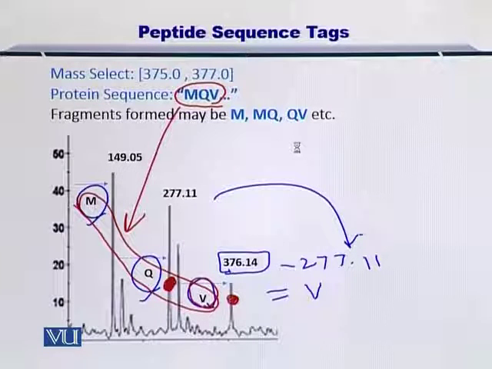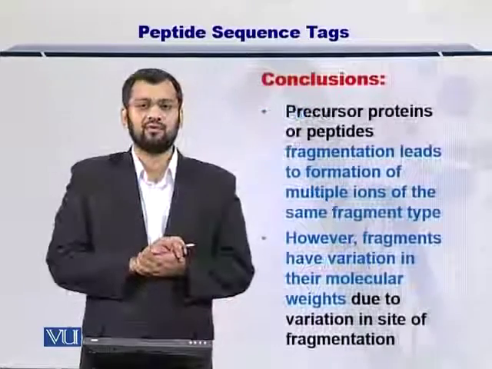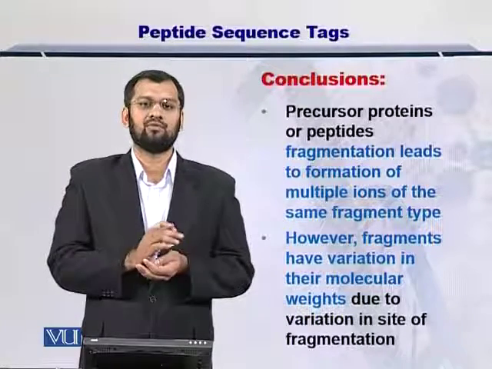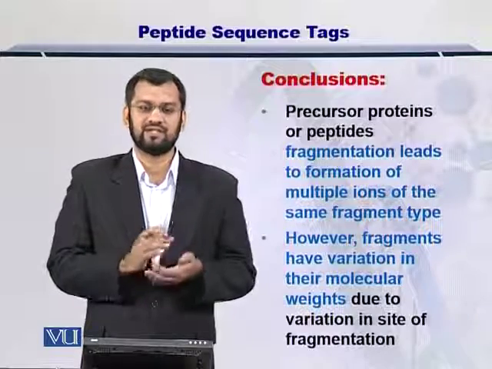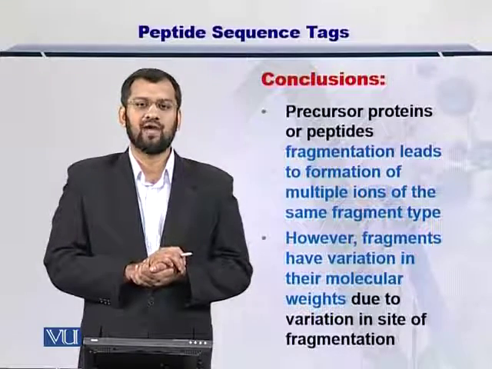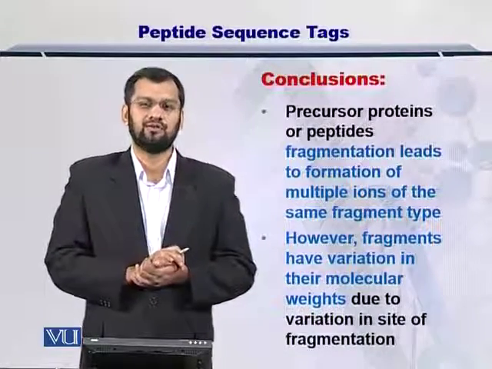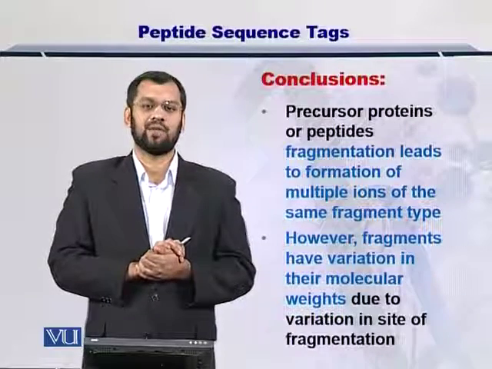So given a bigger spectrum, given a lot of peaks, you can repeatedly subtract the smaller peaks from the bigger peaks and annotate the amino acids that are there within those differences. This is called the extraction of peptide sequence tags. Of course, there can be situations where anomalous or unwanted sequence tags are formed just by chance. In order to cater for that, there are other strategies such as scoring strategies that are going to filter these anomalous matches from your match list.